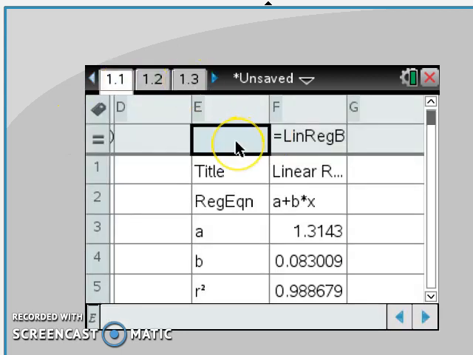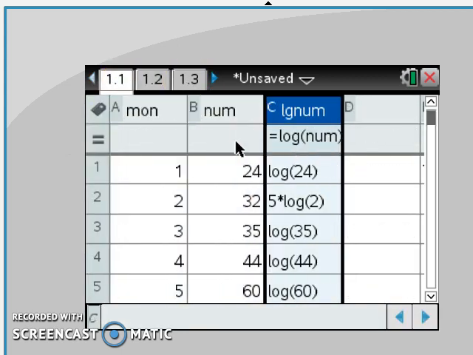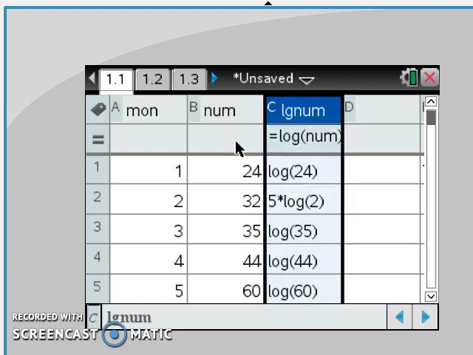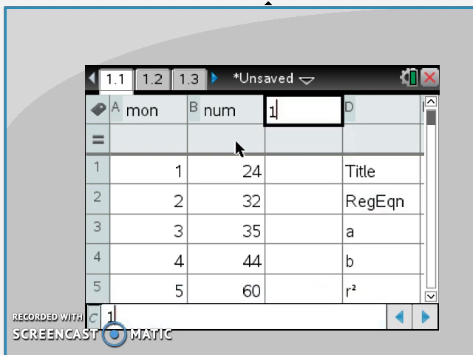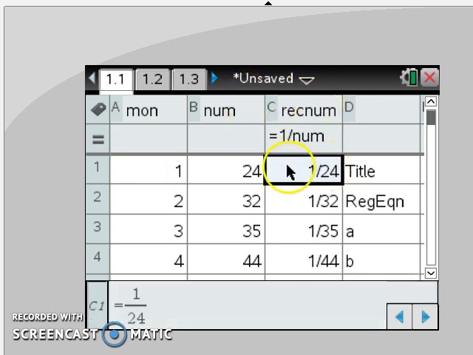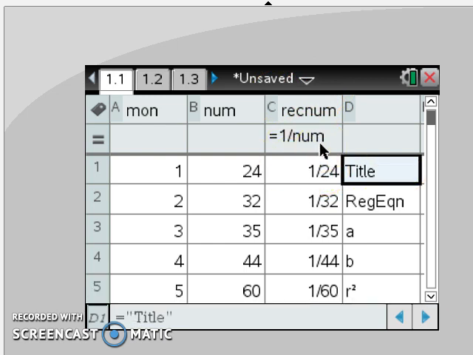So basically, you guys need to know how to make something transformed in your spreadsheets. If it was a 1 on number, you would call it the reciprocal number, and you would go equals 1 divided by number, and then see how it's done that for you. And then you do the same thing. You go y equals a plus b times x, make a prediction, but make sure you're solving for the right thing.